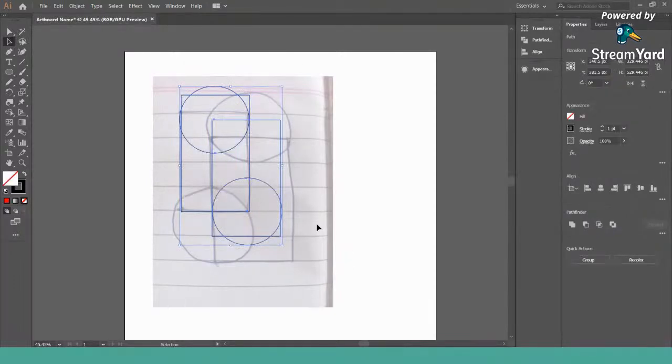So now about the Shape Builder tool. The shortcut key is Shift plus M, but we can also take it from the toolbar. What it does is create independent shapes, and it also removes shapes that are not required. To create an independent shape, we can just click on any one of these highlighted objects. But when we hold the Alt key and then select it, it will remove that space from the object. Like I don't want this right now, so I'll just remove it holding the Alt key.